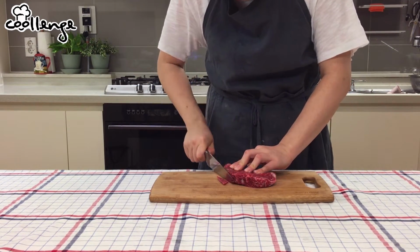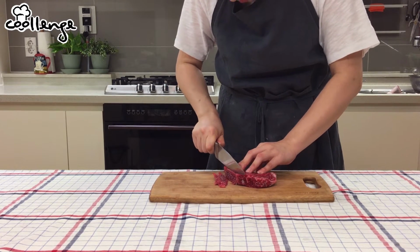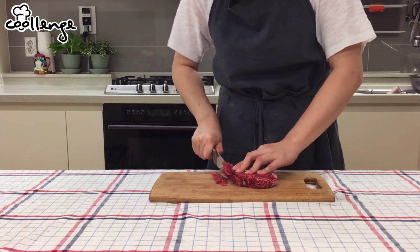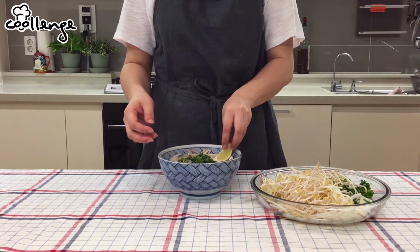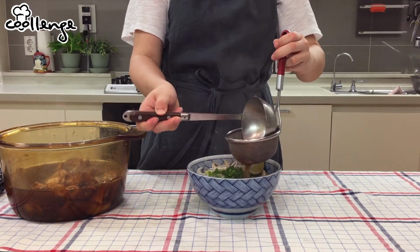Prepare the beef for topping like sirloin, round eye, London broil, flank steak. I'm using flank steak that has less fat. Put the meat in the freezer for 30 minutes so it's easier to cut. Cut across the grain as thin as possible. Place all the toppings. Pour the boiling hot broth into the bowl so it will cook the beef slightly.